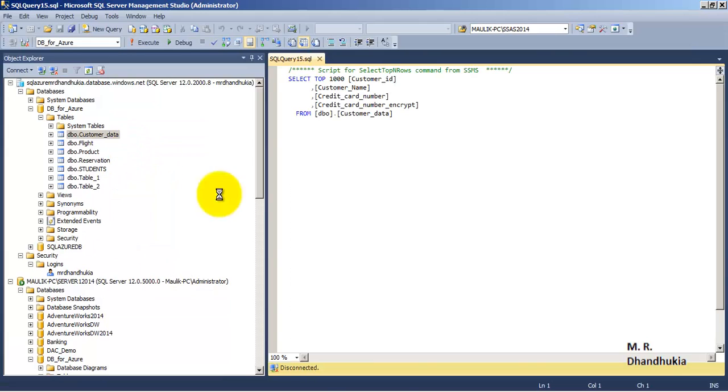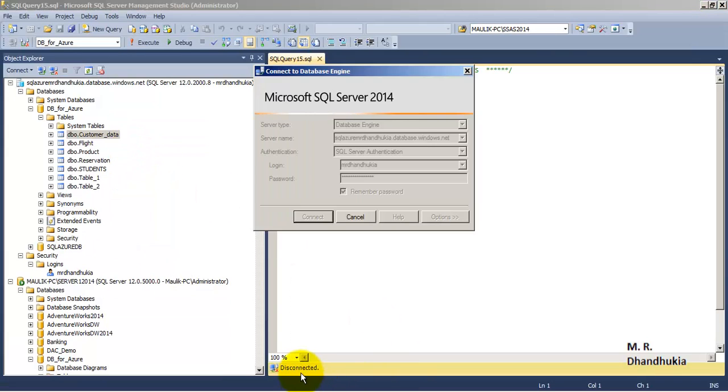So now it is again connecting to SQL Azure. It is disconnected right now, so it is establishing connection to SQL Azure database.